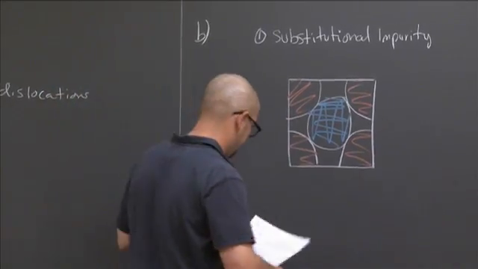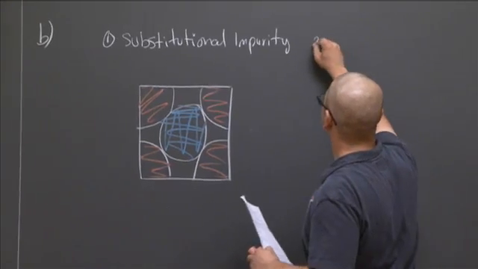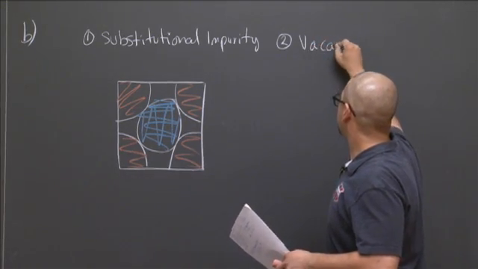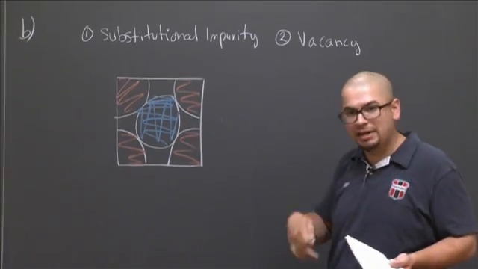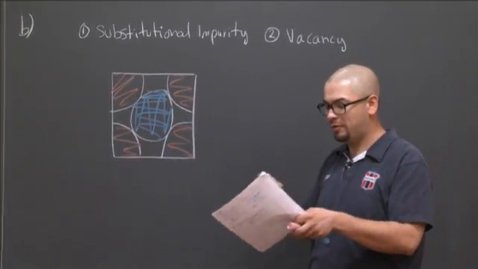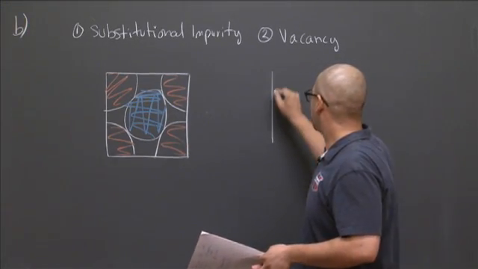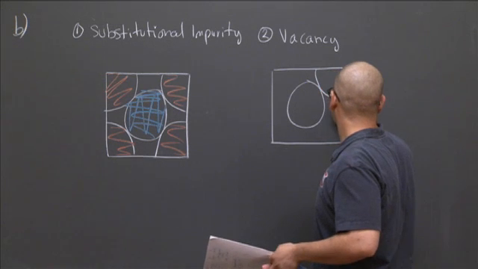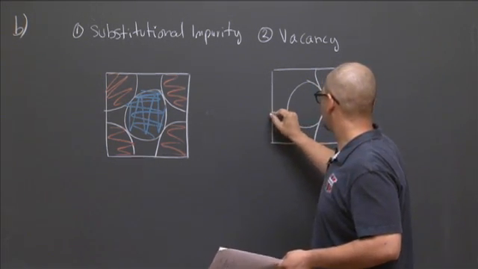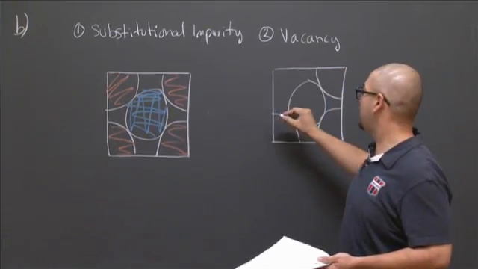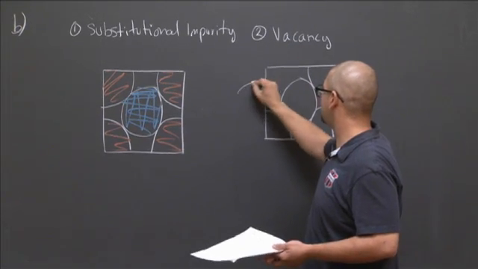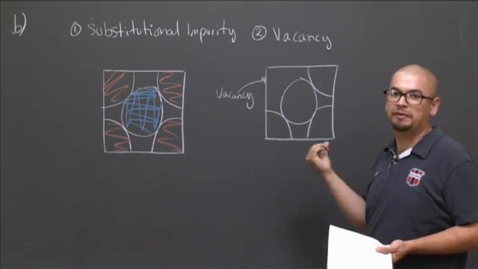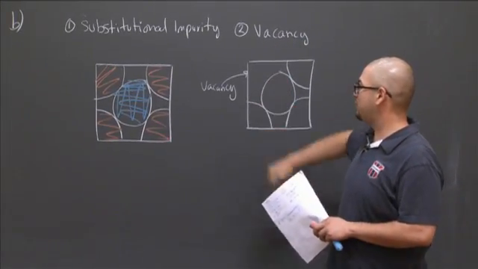For number two, it wants us to demonstrate a vacancy. Now, a vacancy is simply an atom missing from a normal lattice site on your crystal array. So if I draw, again, another face, then I can leave that blank, and I can go ahead and I can point, and I can say that the vacancy is actually sits right here. So this is my vacancy, because there's no atom that's there. It moved out of its place. So that's another defect that we put in there.